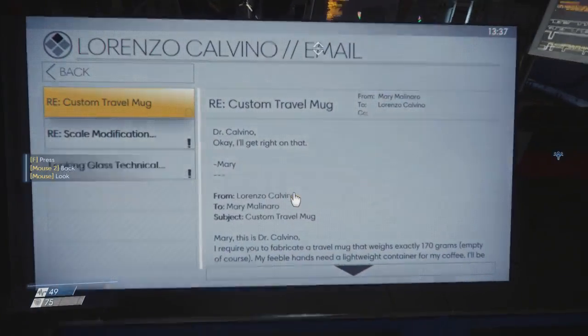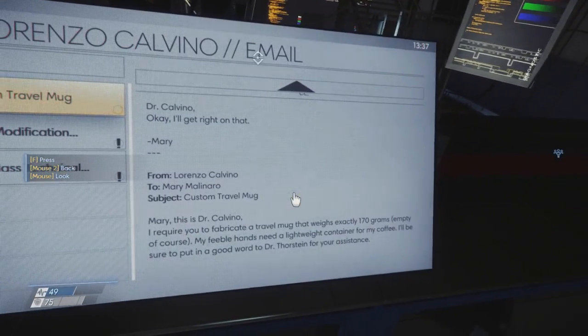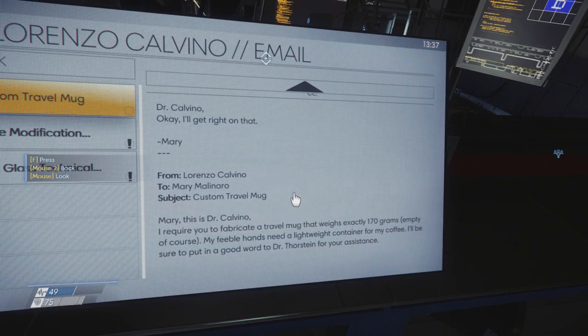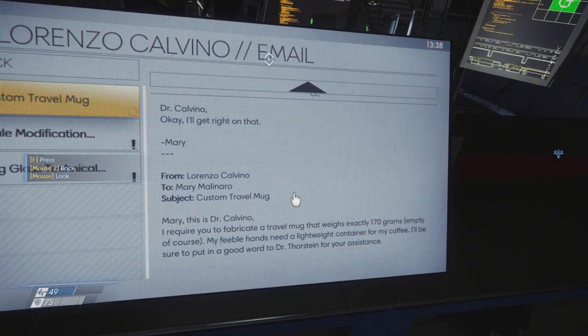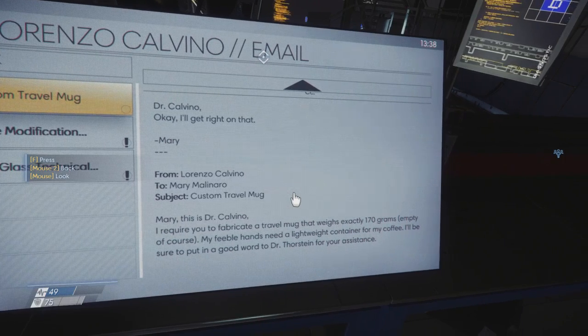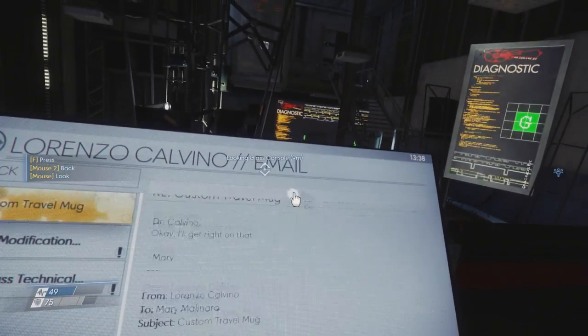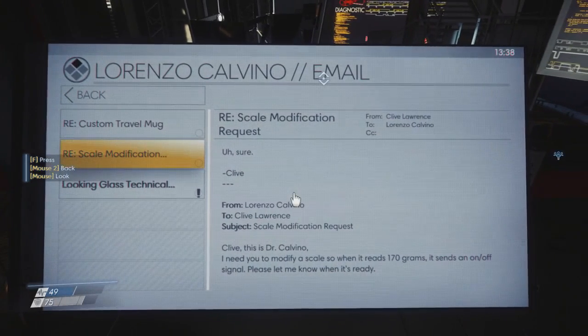Lorenzo Calvino. Subject: custom travel mug. From Lorenzo Calvino to Mary Balnero. Mary, this is Dr. Calvino. I require you to fabricate a travel mug that weighs exactly 170 grams, empty of course. My feeble hands need a lightweight container for my coffee. I'll be sure to put in a good word to Dr. Thorstein for your assistance. Okay, I'll get right on that.